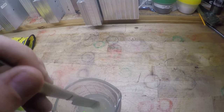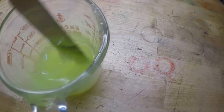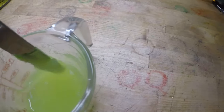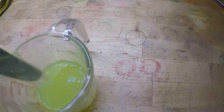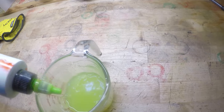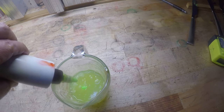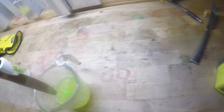Give it a stir. Oh, this is already setting up. I need to get this back in the microwave. How does that look? That's pretty translucent. All right, let's add a couple more drops. About the same amount I added originally. Let's give that a stir.